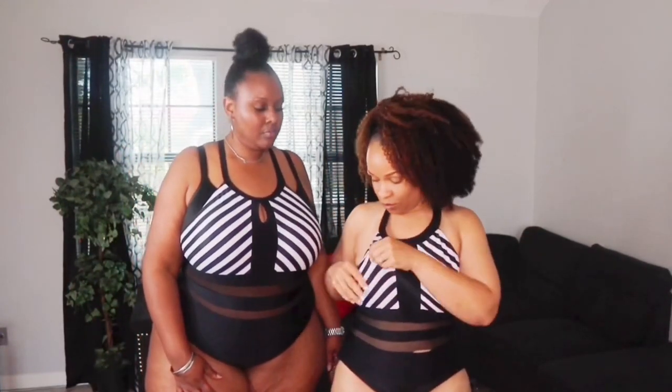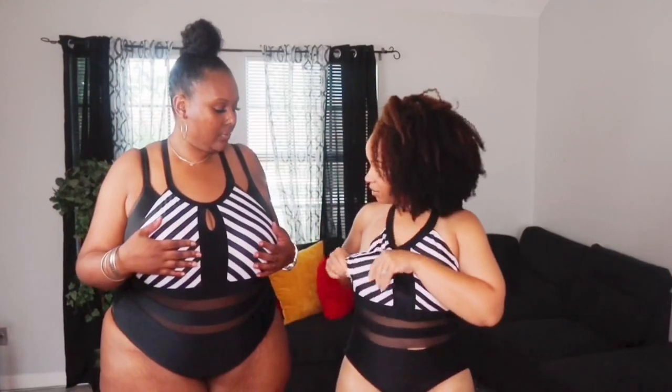The padding, I would keep it. The padding in this one is really good because it's there. And look, I pulled it up and gave me a little pop. Bam. And of course, you can see my little tear right here that came straight out of the package, but we're not going to even sweat that. Sometimes things happen. It is what it is.